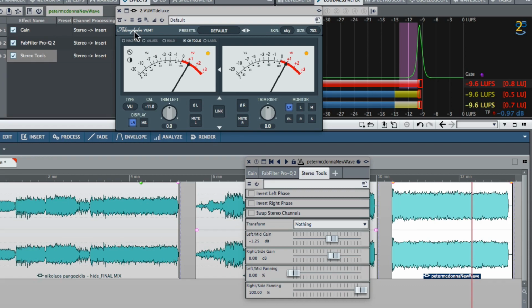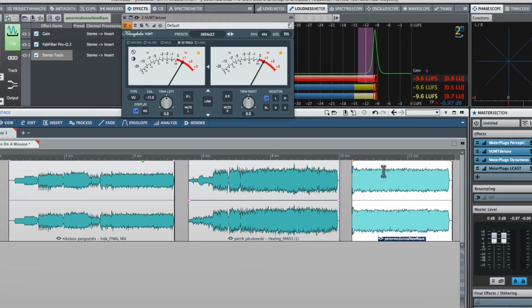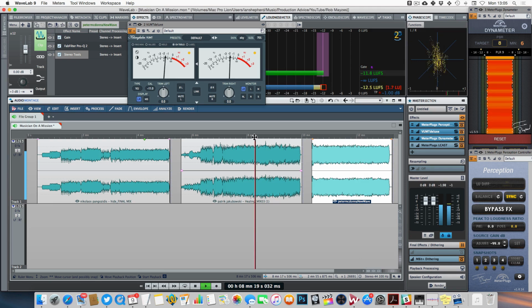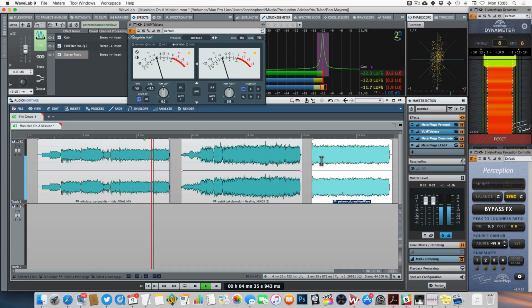I'm comfortable with that as I have it, so let's move on. I'm going to leave the bass and the mid-range on that song for the time being. In fact, let me do a comparison with the other songs so we can see how it fits. And now the song that's sounding the most like the odd one out to me is this song over here, Hide. So I'm going to do some EQ there.